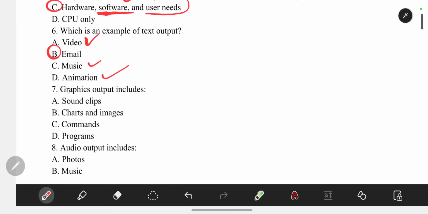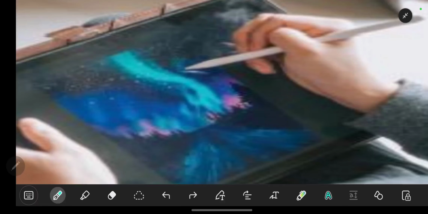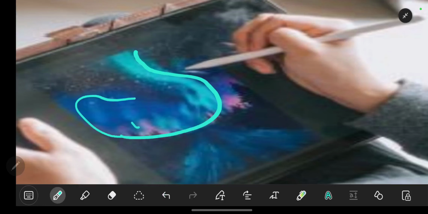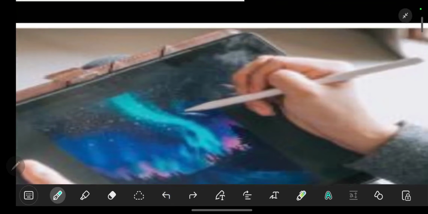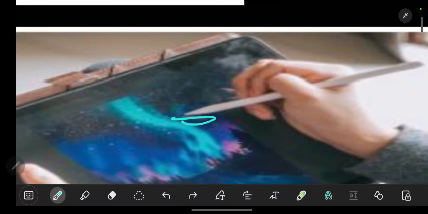When we look at our 7, graphics include. For example, this is an example of graphics. As you can see, this bright image is being drawn using a digital pen, which might be a stylus pen, a pen equipped to write on tablets or smartphones, like the one that I'm currently using.